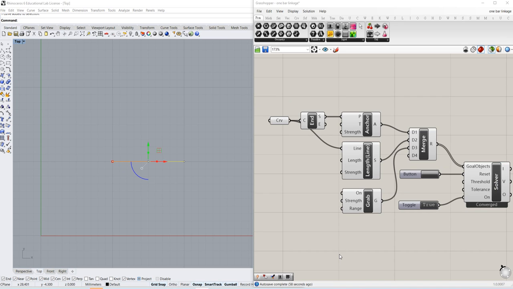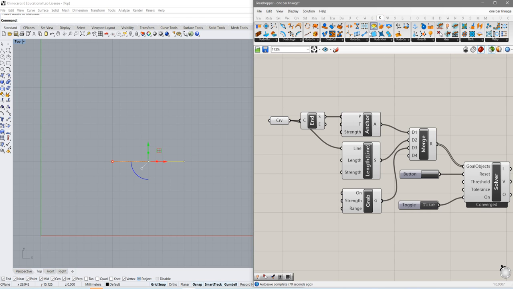There's one more thing I would like to do, which is to fix the entire bar on the XY plane. So we need to add one more constraint. Go to Kangaroo. We set the endpoint of this bar to be on the XY plane.